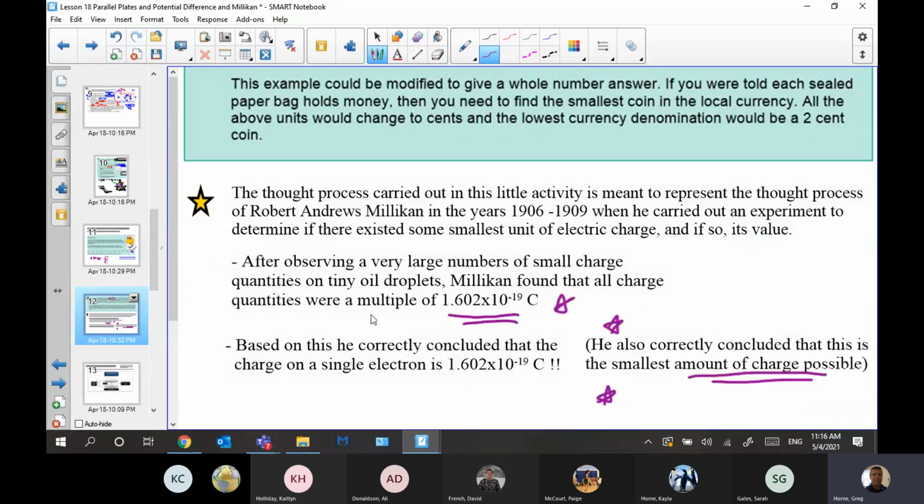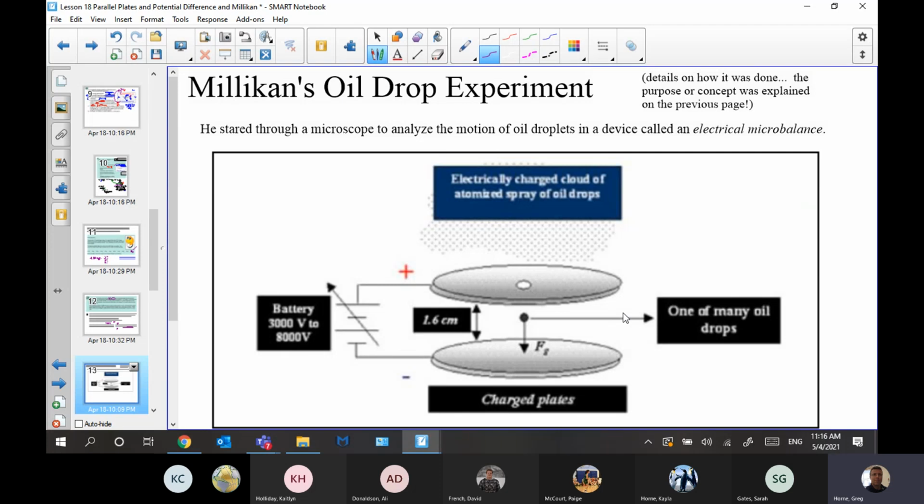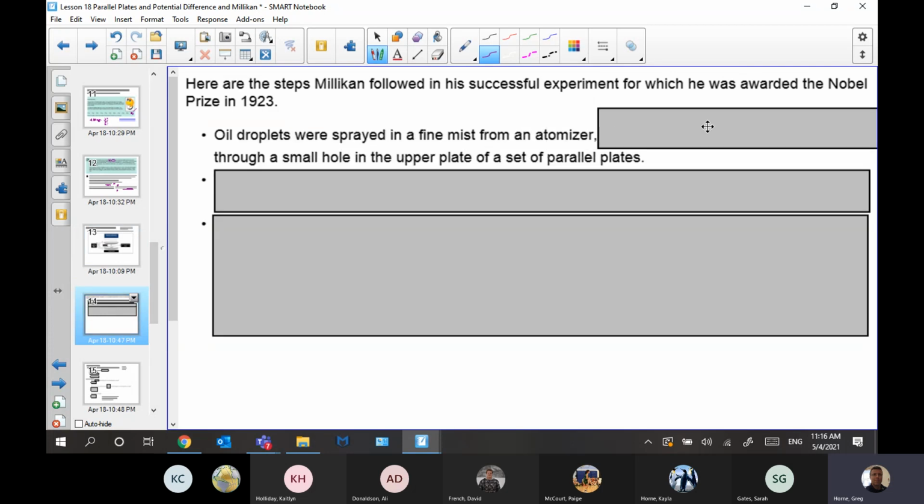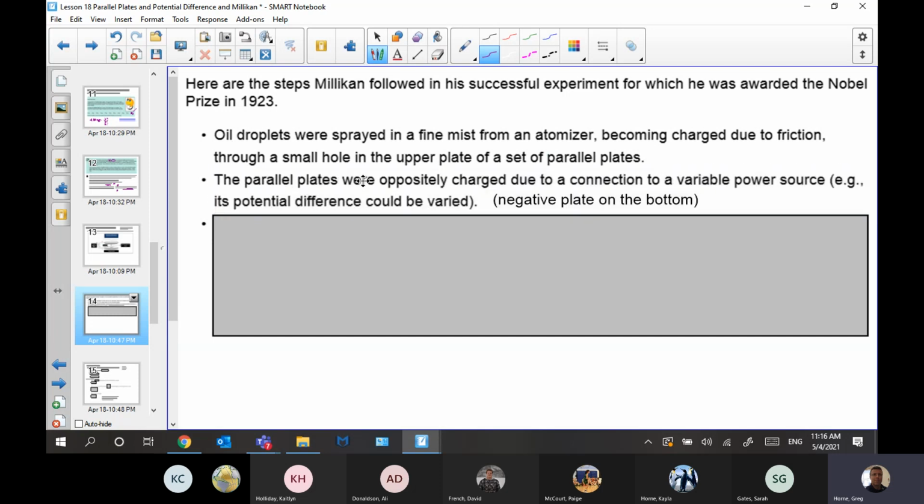Yeah, so the oil drop experiment we've talked about a little bit, and we've seen a little bit about it, with parallel plates and an oil drop suspended and so on. I'm just going to talk about the ideas of it again briefly here. Of course, the oil droplets went through the atomizer. They automatically pick up a little bit of charge due to friction. We didn't have a voltage applied to the oil droplet sprayer or anything. You have a sprayer, you have oil droplets going out. If this is charged a little bit on its own, these negatives will repel and end up on the oil droplets, right?